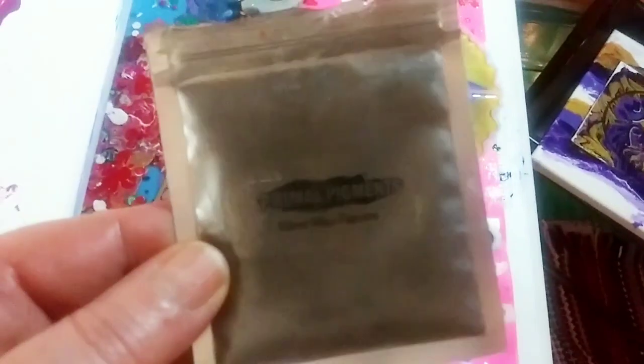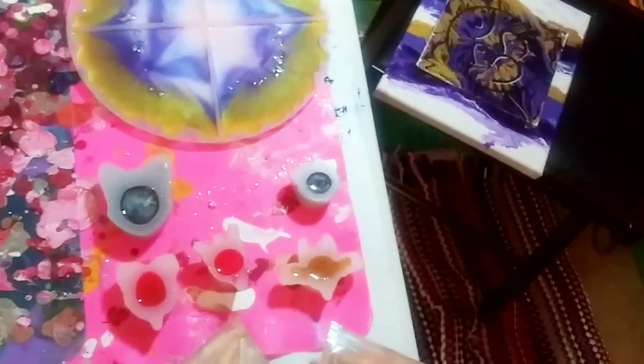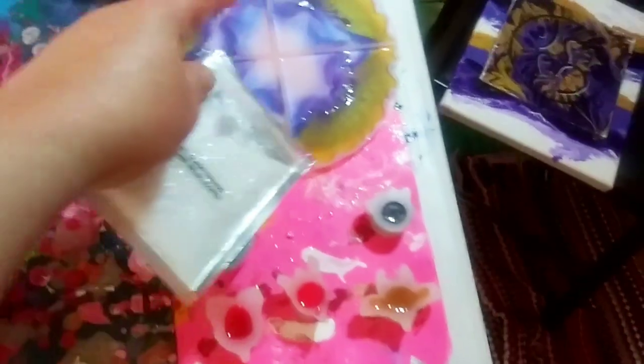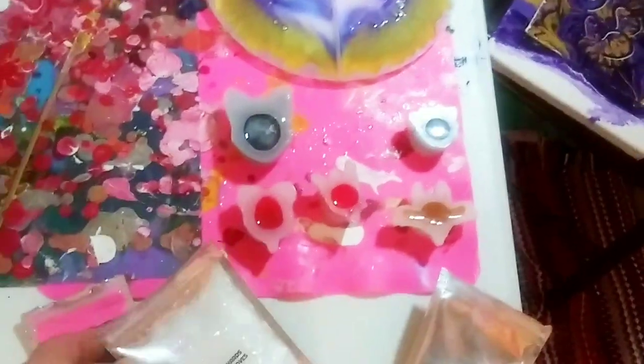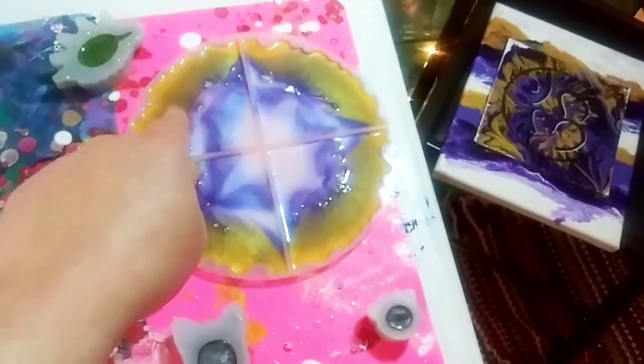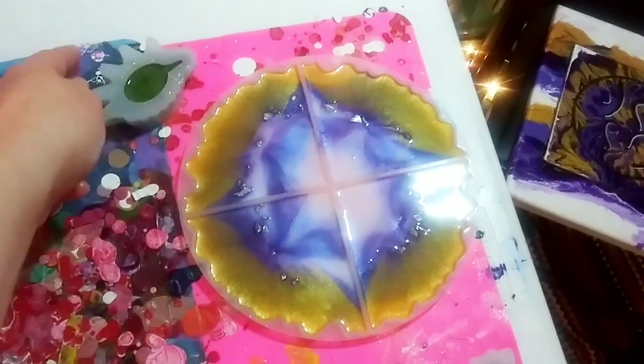Yep, silver mica pigment. I used the neon pink pigment. I even used some glass in there. I definitely used some glass in here. Definitely wear gloves. And I used these silver glass chips in here, as you could see, and also in these horns here, I stuck them in.